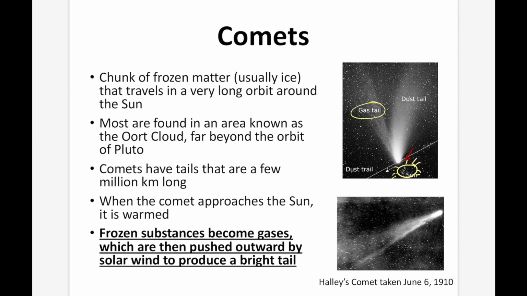Now, since comets orbit the sun, if the blue circle is the Earth, the red circle is the sun, and the black speck over here is the comet, every once in a while, the orbit of that comet, as it travels around the sun, will bring it close enough for us to see on Earth. Not all comets will follow a path that we can see, but some comets, like Halley's Comet, will come by every once in a while as they're traveling around the sun.